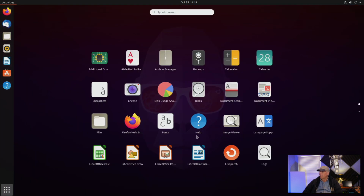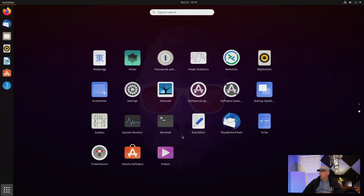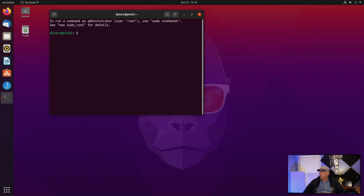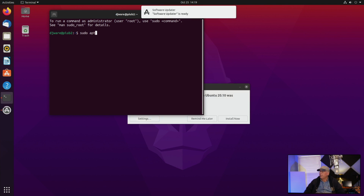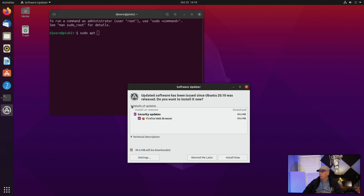All right, so this looks very similar to the full build of the Pi that I did previously. Let's go ahead. Now, I know I could have done a Control T, but this should be fine. Let's see if I got any updates. Yeah, it looks like I do. Now, I could just do what I'm going to do here with APT, or I could do it through the GUI. Let's do it through the GUI and see how well that's working. Then let's see what updates we have. Just the Firefox browser. Okay, that's cool.